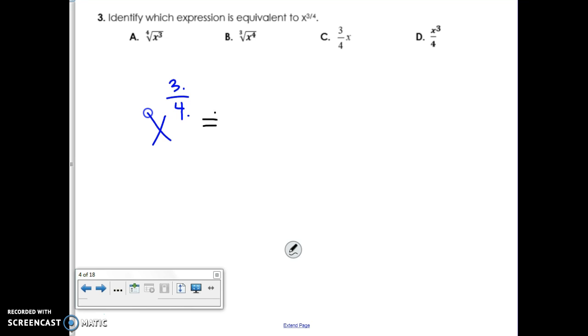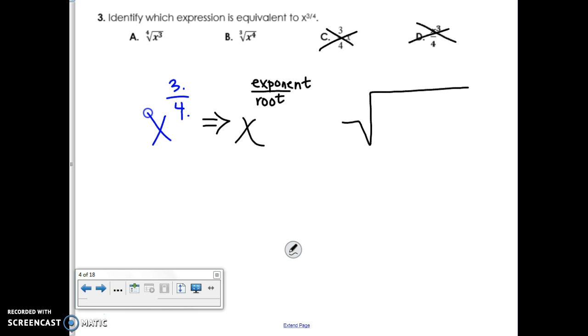So when we think about this, it's always x to the numerator is always the exponent, and the bottom number is always the root. So is it a square root, a cube root, a fourth root, fifth root, sixth root, whatever. So when we convert this back to a radical, that's the key for this, because if you look up at our answers, C and D do not have this radical symbol. So to be honest, I'm just not even going to consider them. A and B are our two options.